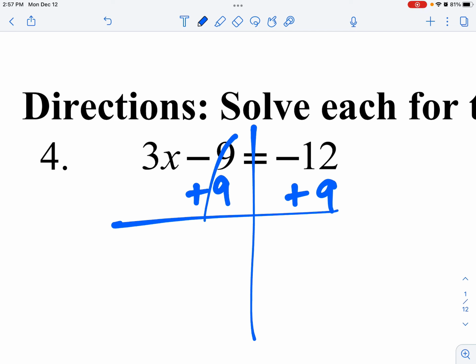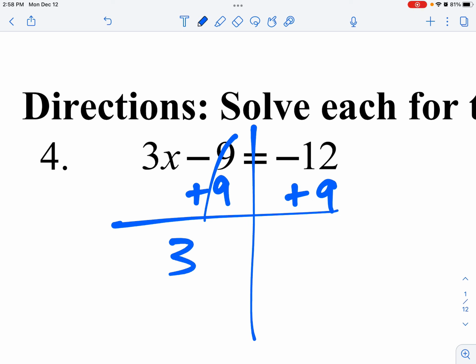I would suggest keeping it all nice and lined up, and I know a lot of you like to draw this line here for the equals because whatever you do on one side, you have to do on the other side of the line over here. Why didn't I add right here? Because you can't combine an x with a whole number. And I'm just trying to cancel this 9. And this is the other side of the equation, so you put the 9 here.